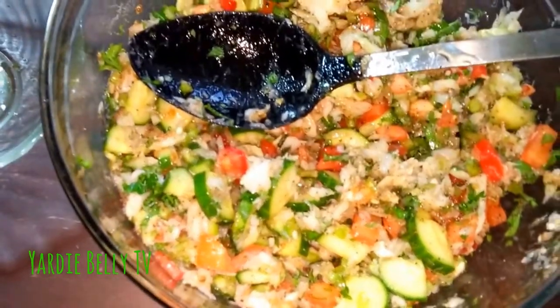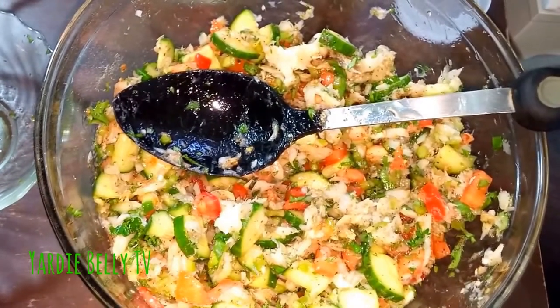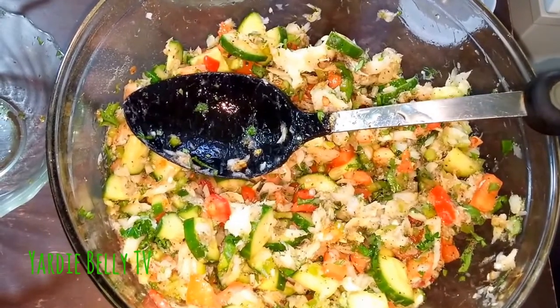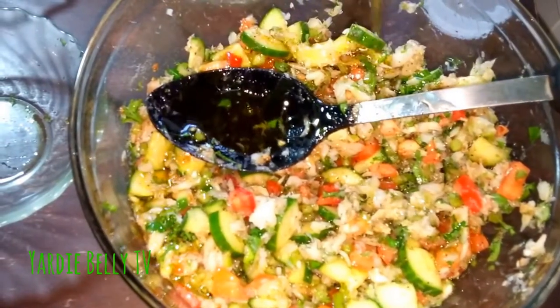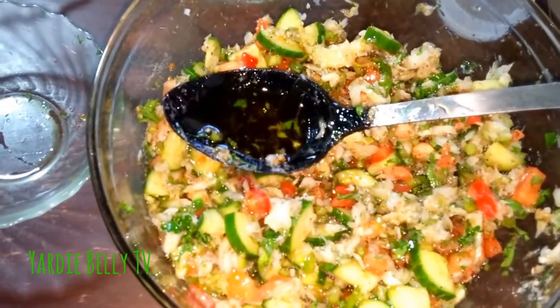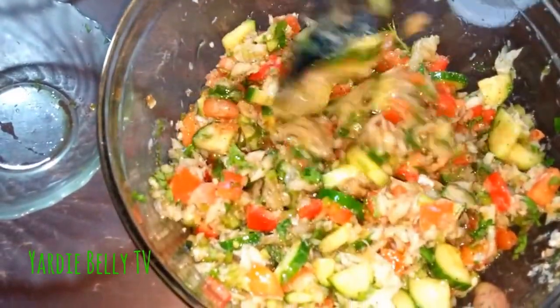All right, so I'm going to use some good quality olive oil. Let me tell you real quick, normally Jamaicans don't use olive oil. We use whatever oil we have. But since we're abroad, we have to foreignize it. And remember, don't skimp on the oil. Put oil in it, because that's the whole idea. This is what's going to bind it and make it all vibesy.